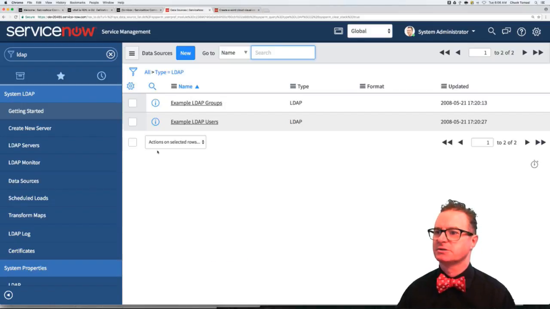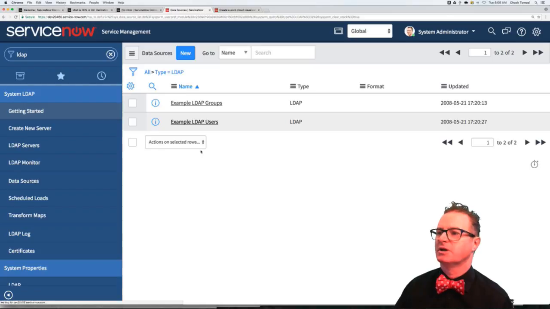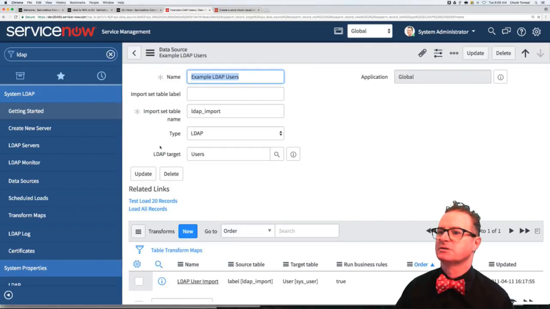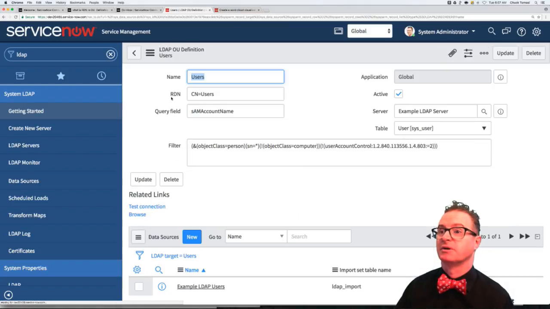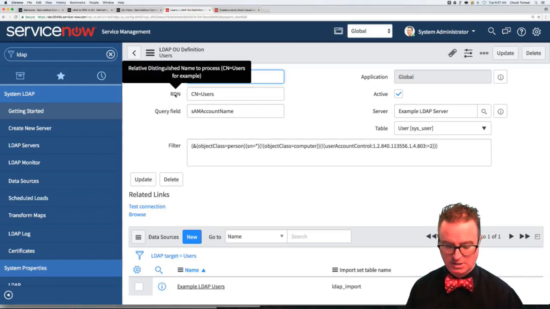Example LDAP users, which should have a reference. Here's my LDAP target. Click through to that. And usually labels have nice hoverovers with them. Relative distinguished name to process. I knew that. Let's take a screenshot of that.